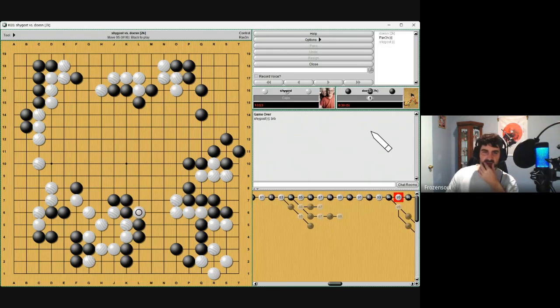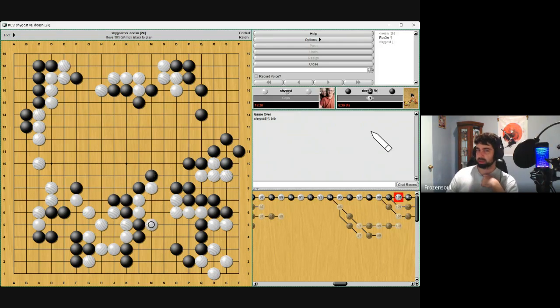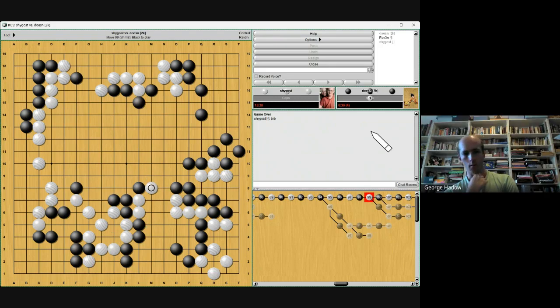And here white is going for the sacrifice method. Yeah, this is becoming very organic for white. Double hane. Yeah, I think that was a big mistake. It's very powerful. My cutting stones die.